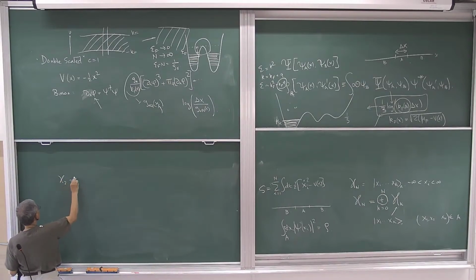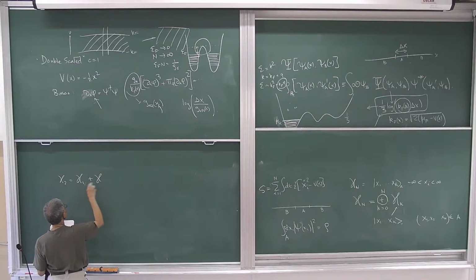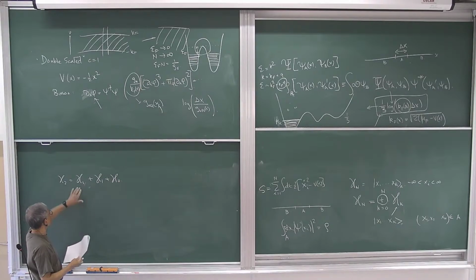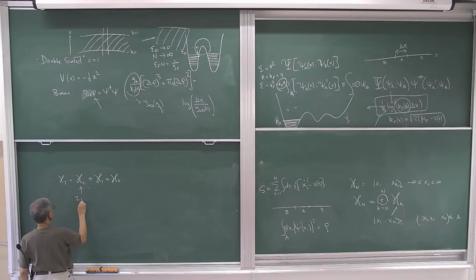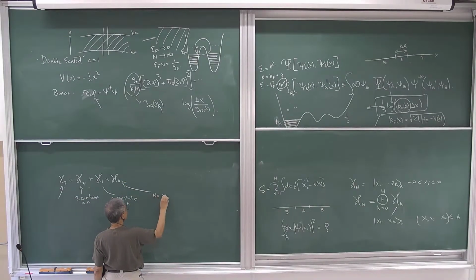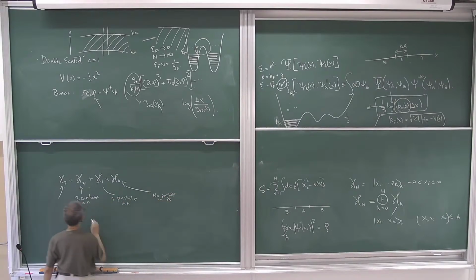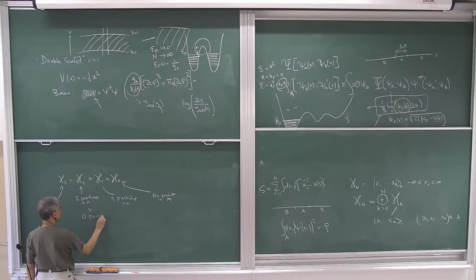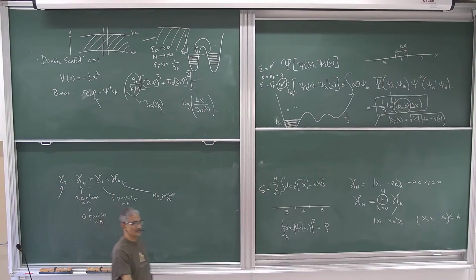So for two particles, this decomposition is, this is the Hilbert space where both the particles, so this is the Hilbert space of one particle in A, quite trivial, and no particle in A. But that's of course the same as 2 particles in A means 0 particles in B. And similarly, 1 particle in A means another particle is in B. But of course, these are identical particles, so you can't say that this particle is in A and that particle is in B. But an invariant statement is one of the particles is in A, the other one is in B. And the sum is necessary because you have to cover the entire Hilbert space.